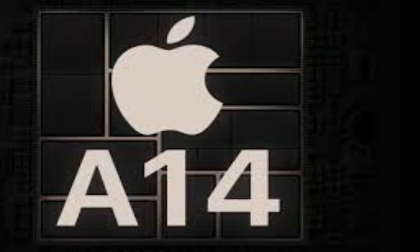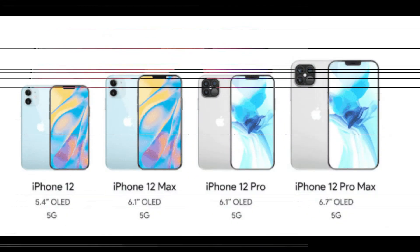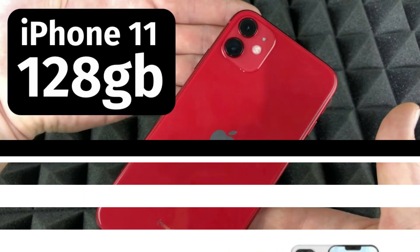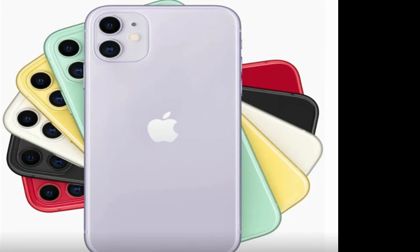We also expect the iPhone 12 to have an A14 chip, 6 gigabytes of RAM, and OLED displays on all models. Due to the recent release of the iPad Pros now starting at 128 gigabytes of base storage, I would also expect that to carry through to the iPhone 12 models — especially on the Pro. The regular iPhone 12 might still start at 64GB, but I expect the Pro to start at 128GB.